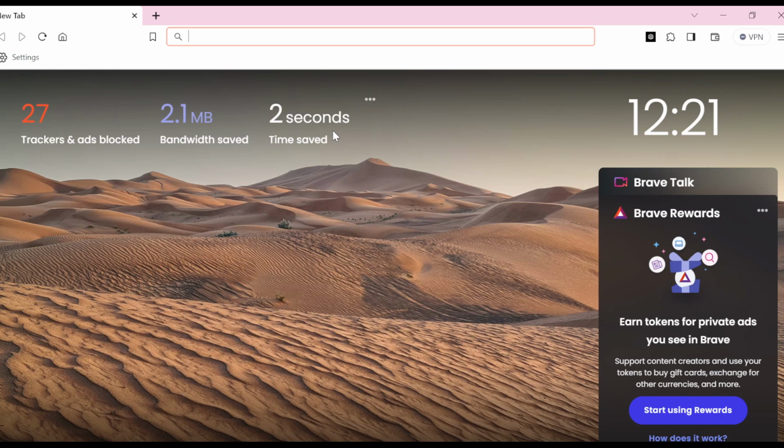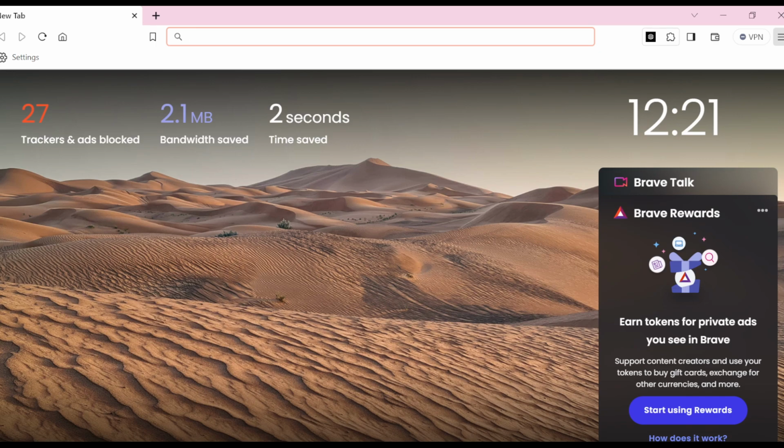So the first thing to do is to open up the Brave browser on your PC, just like I have done here. And then once you open it up, you'll be brought to the tabs page automatically, where you'll see several options. And the next thing to do is to move to the top right corner of the screen, where you can see three dashes. Once you see these three dashes, ensure you click on it.